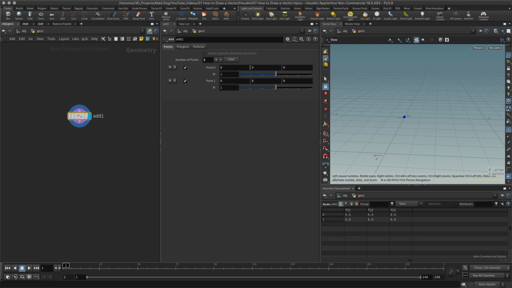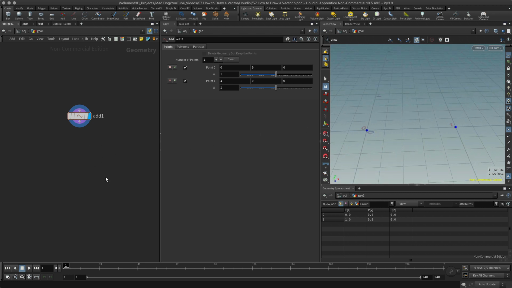Alright, let's create 2 points. And we'll have the first one at the origin, and the next one, let's make it 1 in X. All right, cool. Now the way to display a vector is simply the position that it goes from another position. And in this case, the position attribute is always coming directly from the origin. So it's moved 1 meter in X from this origin position, this 0, 0 position.